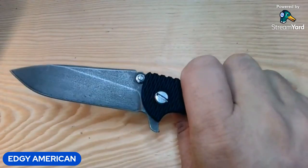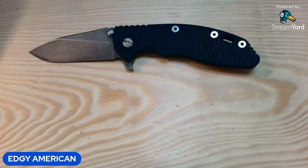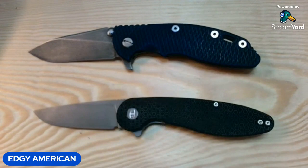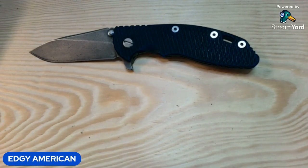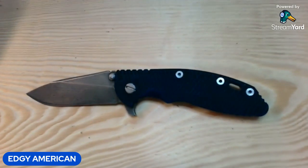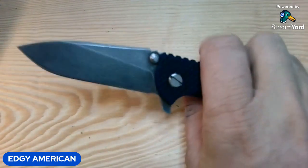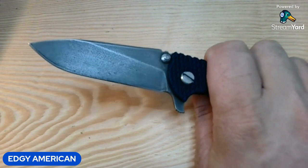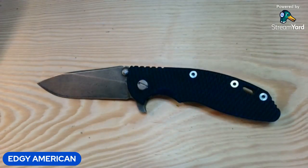The reason I don't care about the edge retention is that 95% of my collection is knives where I absolutely do care about edge retention and performance — that's why I bought the American Blade Works MagnaCut, that's why I own so many Spydercos. This knife I purchased more for a vibe, more for a feeling. It also finished off my holy trinity of pocket knives — I've owned a Strider, I've owned a Chris Reeve, and now I've owned a Hinderer. I can say I accomplished that in my knife collecting journey, and I'm excited about it.